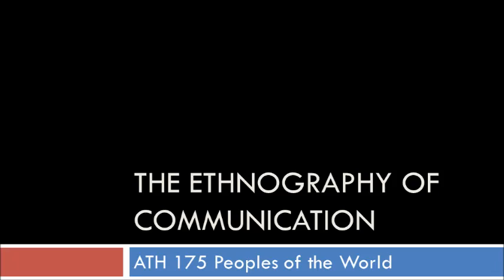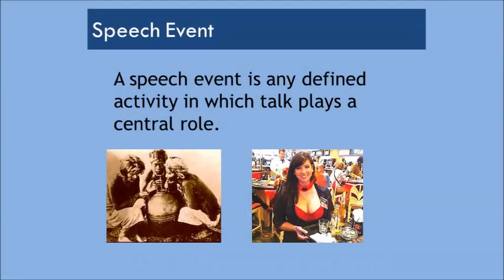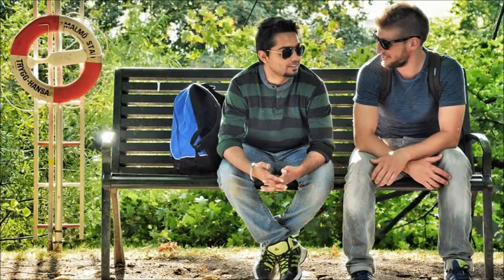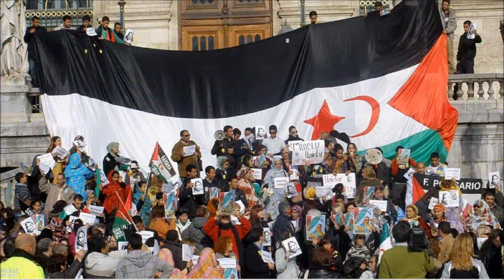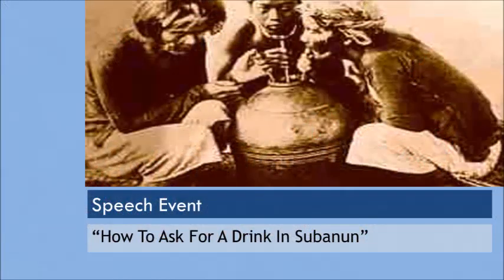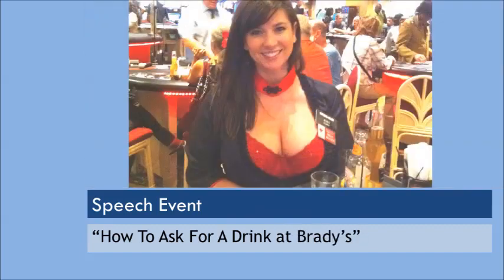The ethnography of communication seeks to understand human communication by looking ethnographically at specific speech events. A speech event is any defined activity in which talk plays a central role. It can be as small as a two-person conversation or as big as a political rally. It can be a co-drinking event among age mates in a Subanun community in the Philippines, or a group of co-workers going to a cocktail bar after work in the U.S.